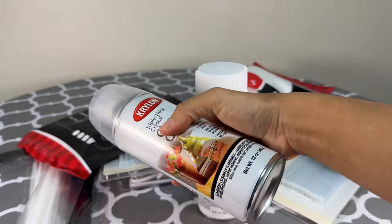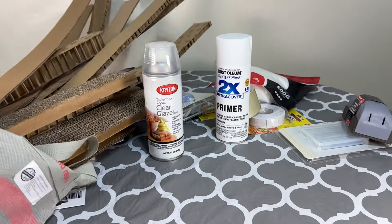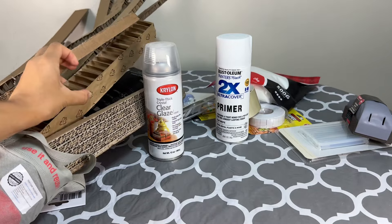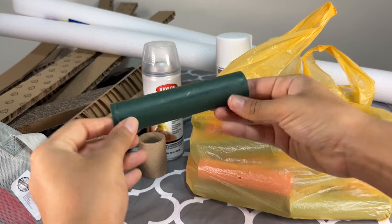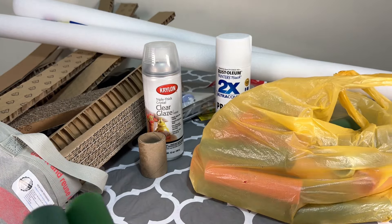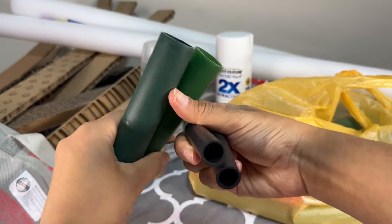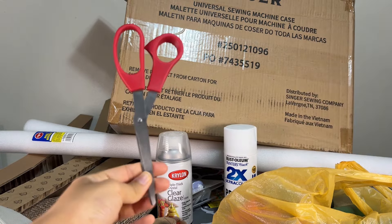A glossy finish called Clear Glaze — where I got it you can see in my other video. I also used a lot of cardboard bar sticks from IKEA packages that I was saving because we were moving. I also used foam tubes for the base, and small plastic tubes I collected — most of them from friends working in retail stores. I have two sizes, small and big, but in this video we're only going to use the big one. And more cardboard box, scissors, and a pencil.